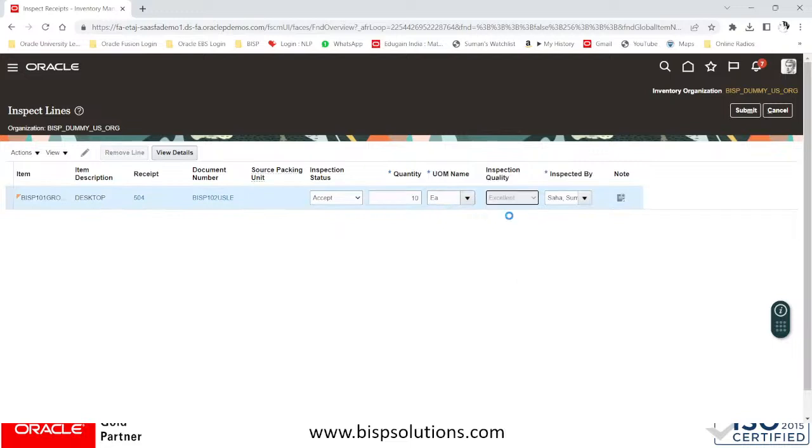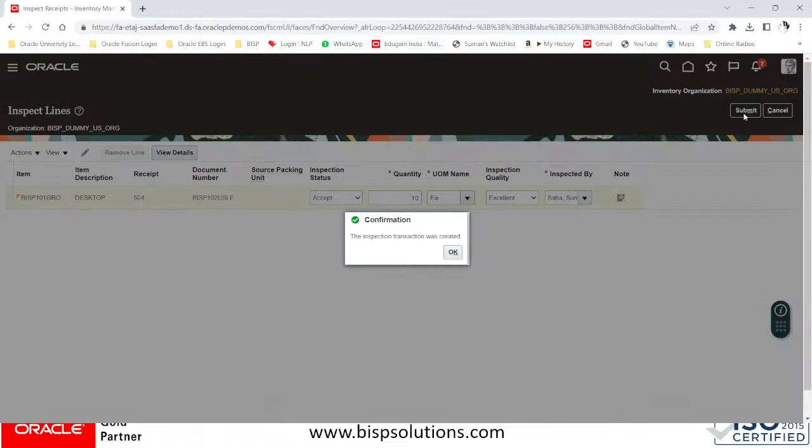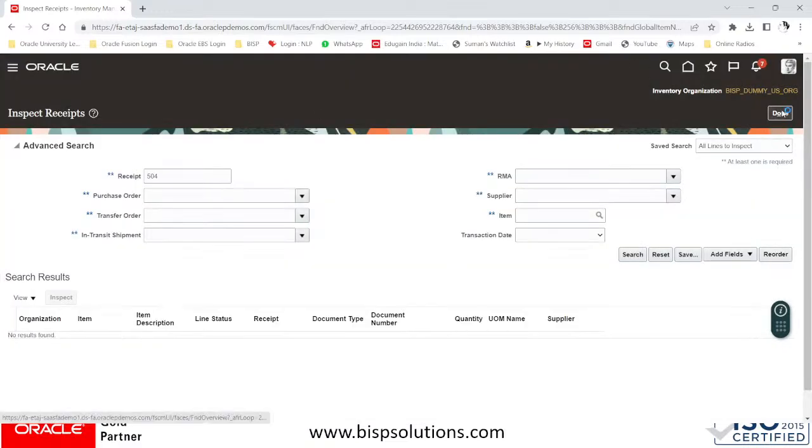So that is excellent, I am saying, excellent condition, and submit the same. So the inspection transaction has been created. Now done with that, the inspection has been done.